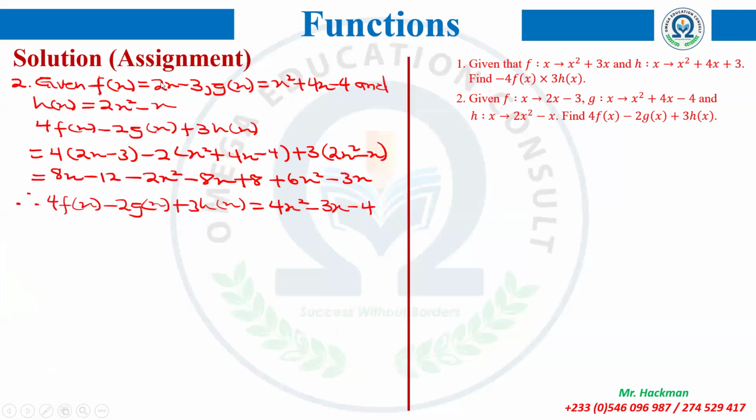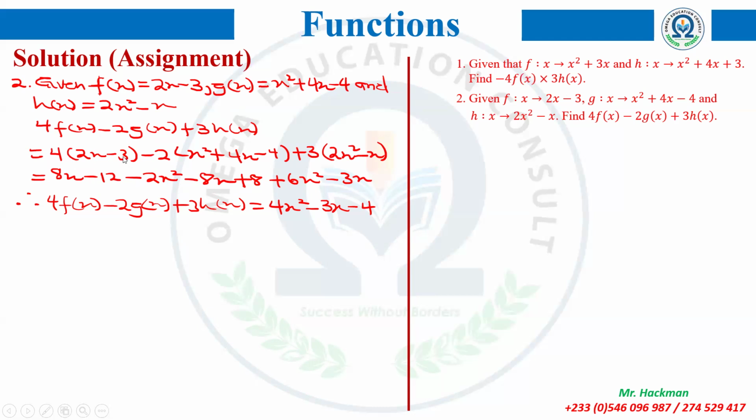Okay, so for the second question too, we're given these three functions. And out of the functions, we are asked to find the expression that we have here. So again, you write solution, the question number, you extract the functions. It came in the mapping form, but remember to extract it in the corresponding relation form. That's what I have done. Then whatever you were asked to find must follow. And you don't leave any spaces between your steps. Take notes. Okay, so your first step equal to that one, you carry out the substitutions for each of the functions. Okay, and now you come and multiply.